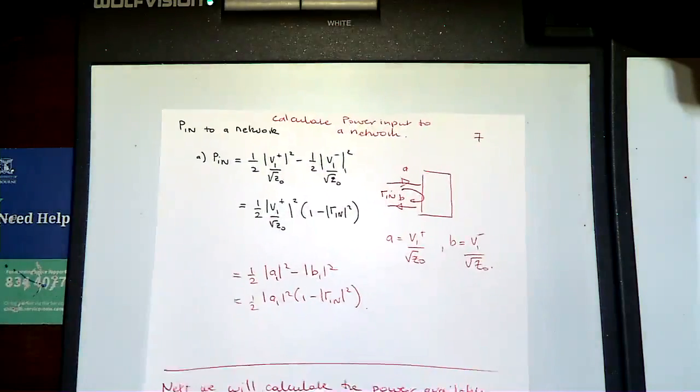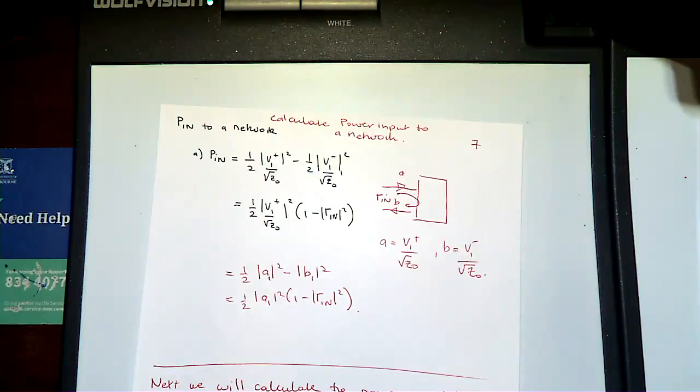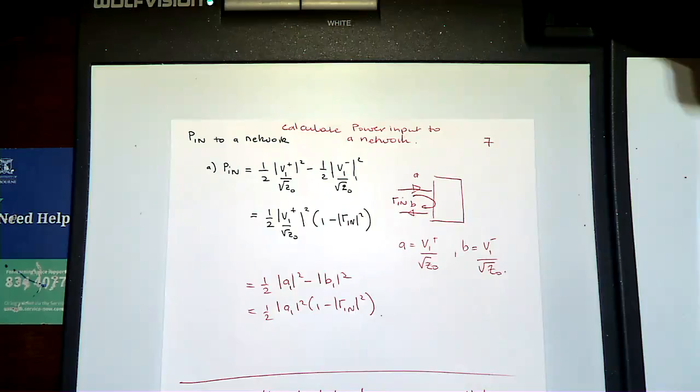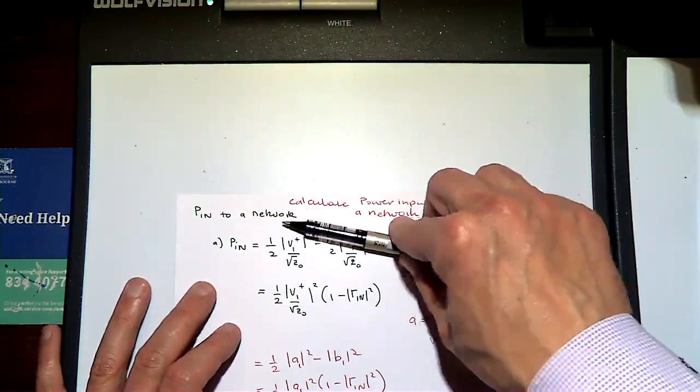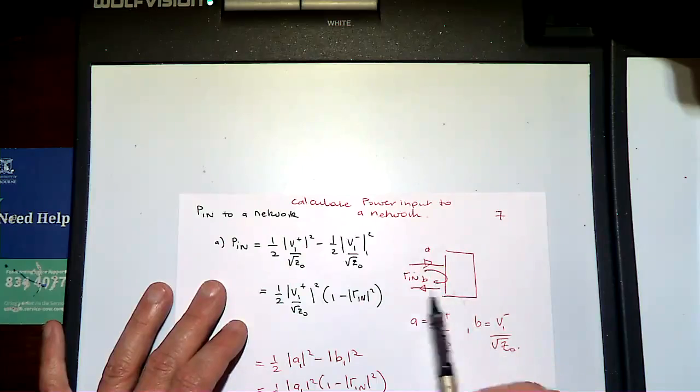Okay. Now, what I'll do is continue with this process in order to calculate a few other very important concepts that we require in order to analyse and design power amplifiers. Now, the next thing that I want to talk about is what's the power into a network in terms of these input and output going waves.